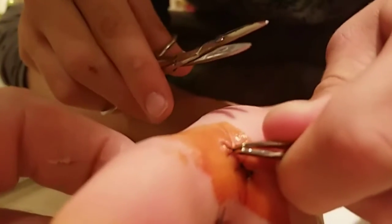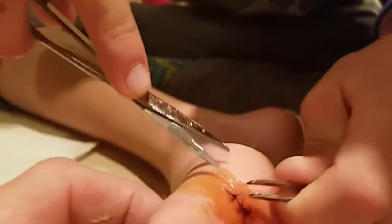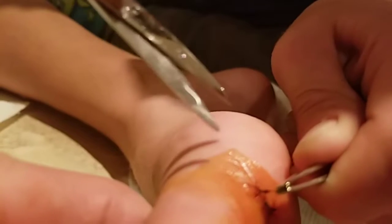Can't grab it. Yeah, it's tricky. Turn it around, grab it with the pointy part. There you go. See where to cut it? Not really. Just get one side. Not as easy as it looks, huh? Those tweezers kind of suck.